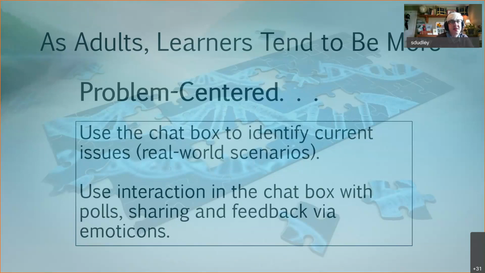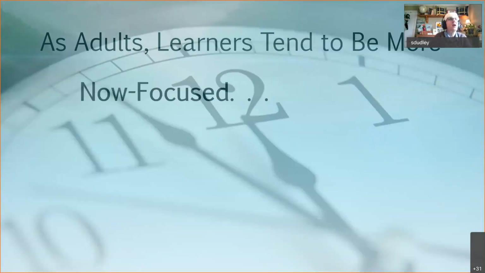So a lot of times we'll just say, you know, put a smiley face in the chat box if you're with me, or, you know, smiley face or sad face on how you feel about getting ready to prepare for your October conference. So sometimes we'll use emojis like that. I do mean emoticons, sorry, emoticons. Thank you for catching me on that.